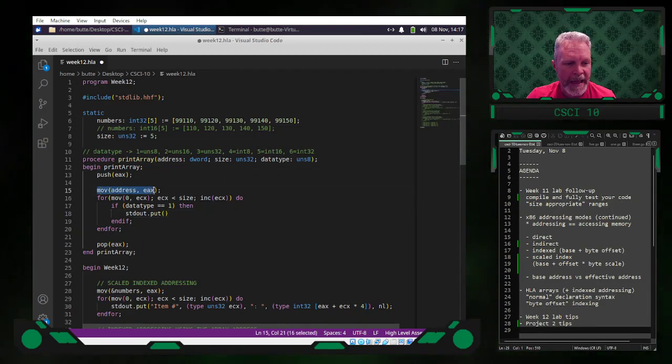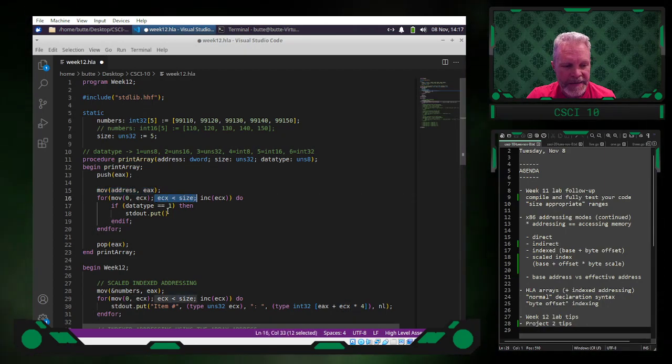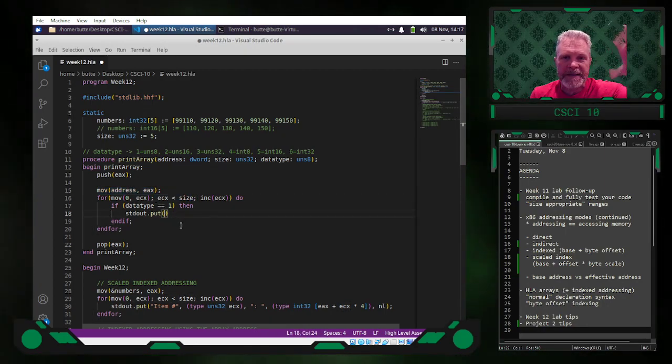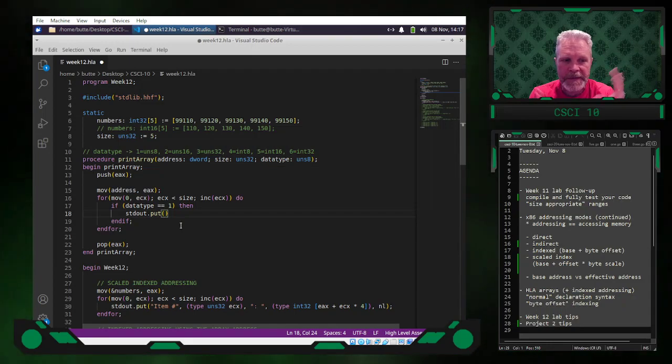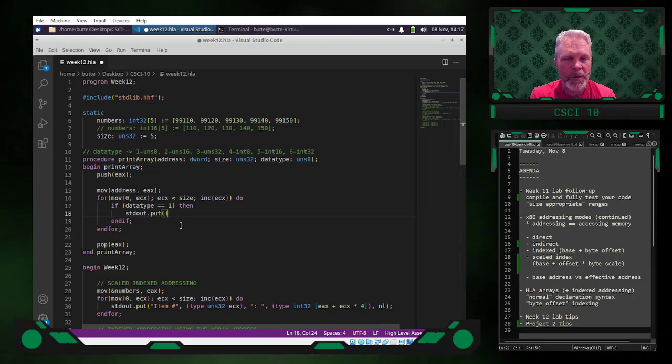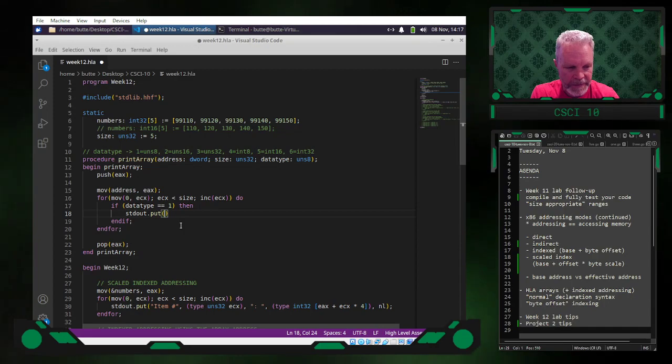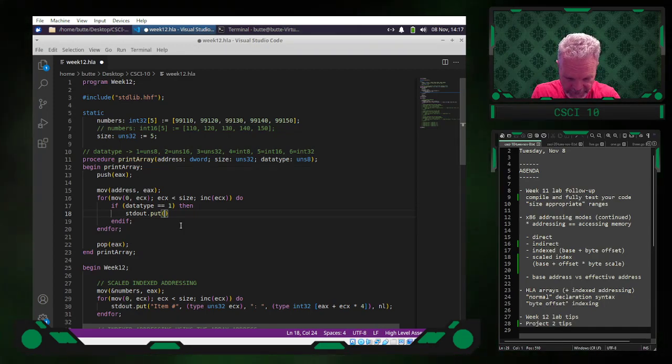But once I have the address and the size, then I can write a loop, and inside the loop I'll switch between the different types, which will allow me to code in the appropriate scale and typecasting. So I'm just going to do simple ones here.